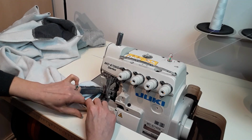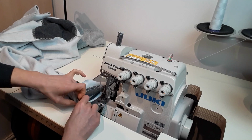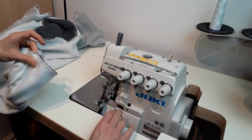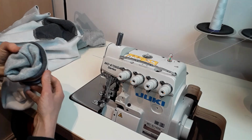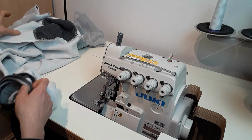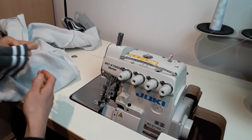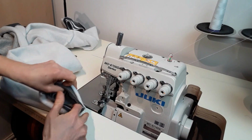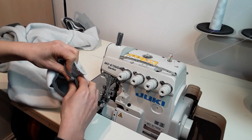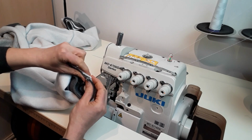But when you look at the technique I'm using, it's actually very easy. I'm matching my quarters as I go. So I'm basically sewing a flat quarter of my cuff to the flat quarter of my sleeve bottom. So there is absolutely no chance of any puckering. And I check if it's all properly sewn together, the seams are matching and the cuff is sitting nicely. And we can do the other one.